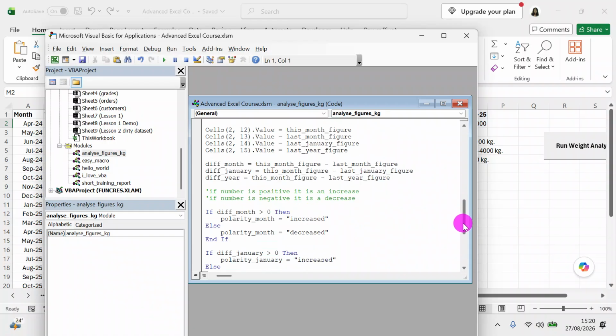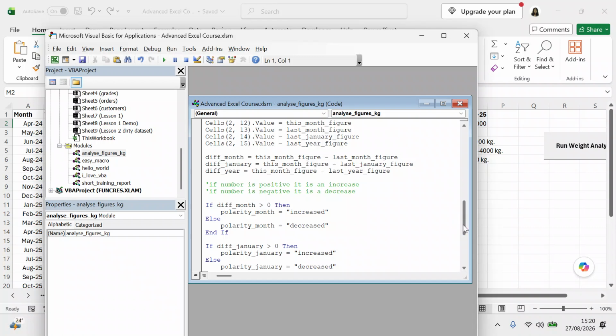And now you're going to calculate the differences. So DiffMonth equals ThisMonthFigure minus LastMonthFigure. DiffJanuary equals ThisMonthFigure minus LastJanuaryFigure. DiffYear equals ThisMonthFigure minus LastYearFigure. And if the number is positive, it is an increase. If the number is negative, it is a decrease.